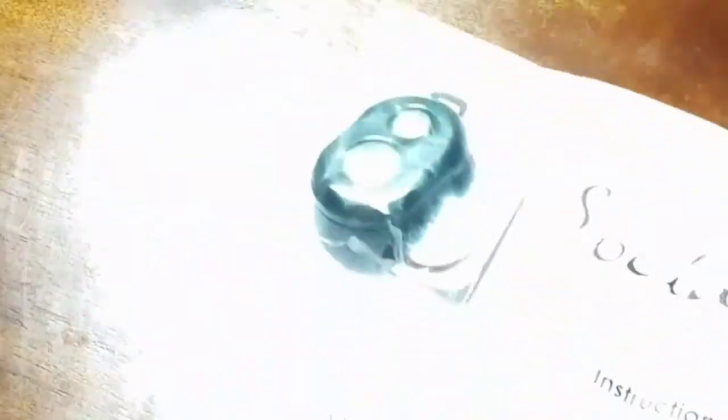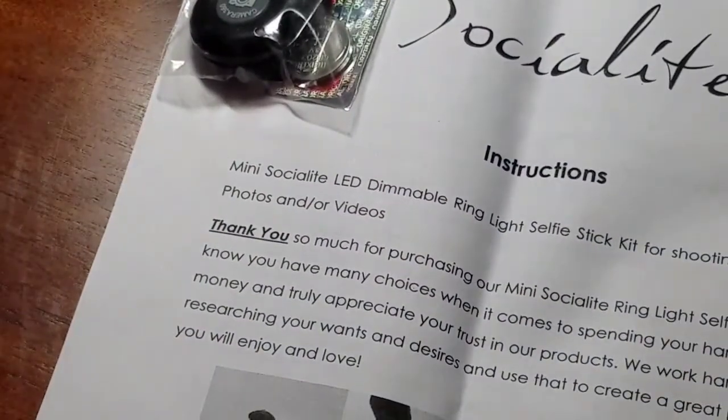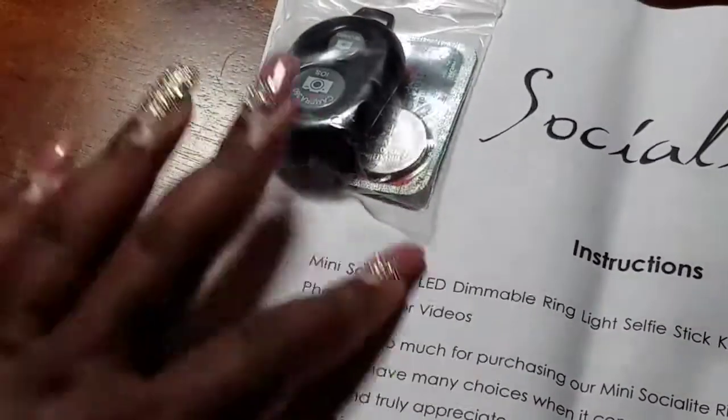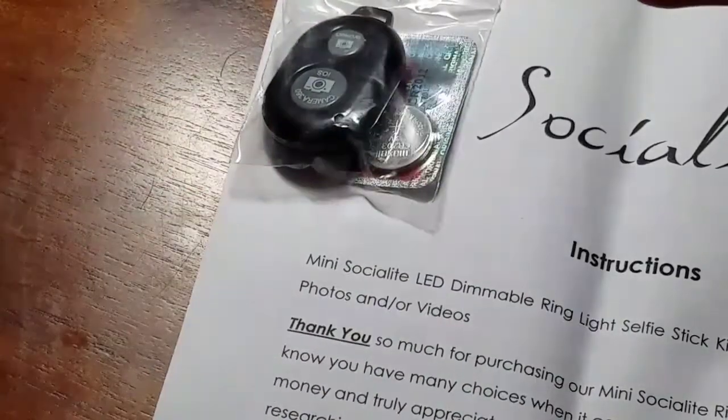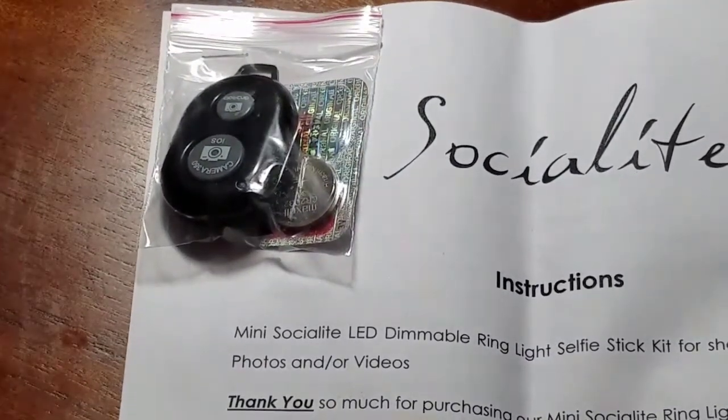Hey butterfly beauty! So you're probably wondering what's going on. I received a Social Light screen and we're going to be trying some stuff. This is something I saw on Instagram and my buddy Elaine sent it to me when I was asking if anyone had used or bought it. I'm currently on a no-buy but it went on my list and Elaine said she'd send it.